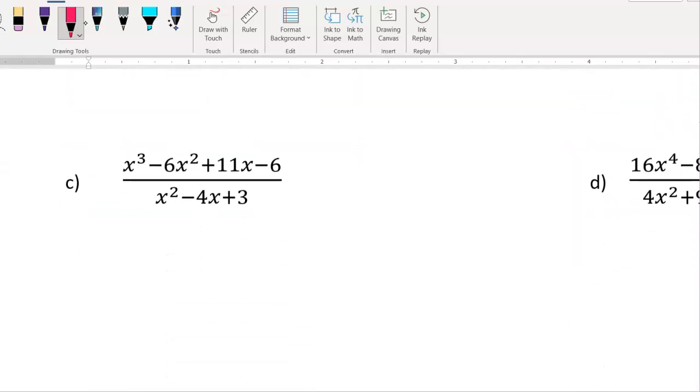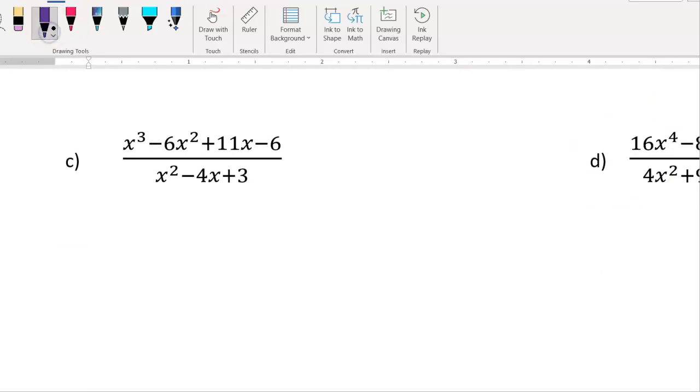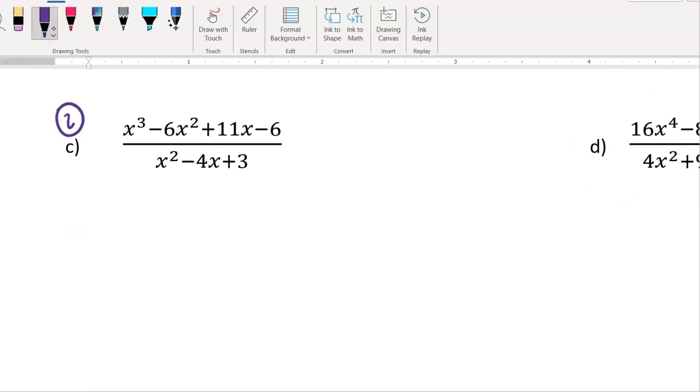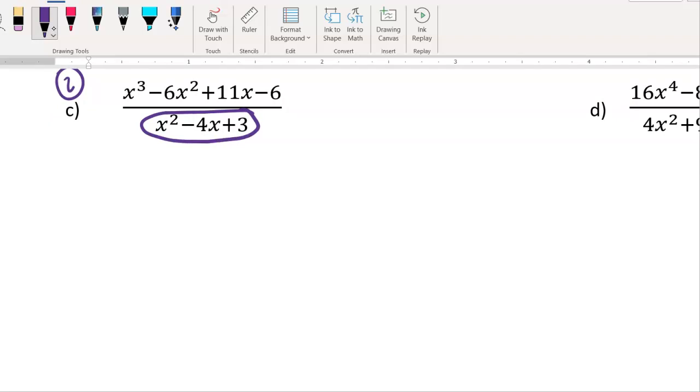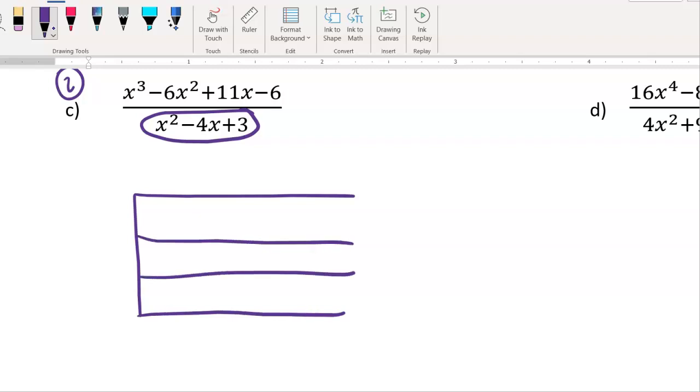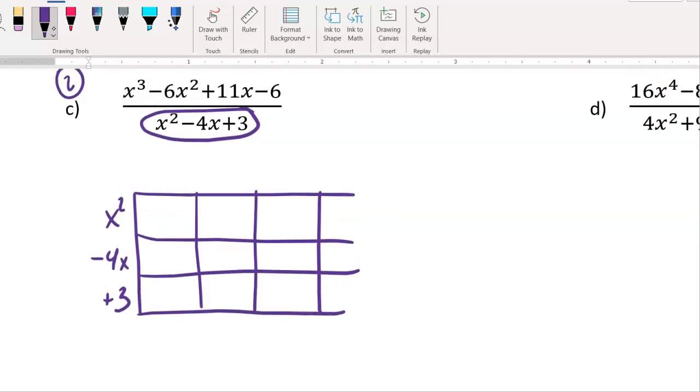So let's go down here. Let's look at letter C. Let's do this one next. So here, again, we're dividing. So this is going to be the outside piece. This time we're going to have a 3 by something grid. I have no idea how big to make this grid, but what I do know is that on the outside we're going to start with this x squared minus 4x plus 3. Now I always like to rewrite the numerator down here, x cubed minus 6x squared plus 11x minus 6.